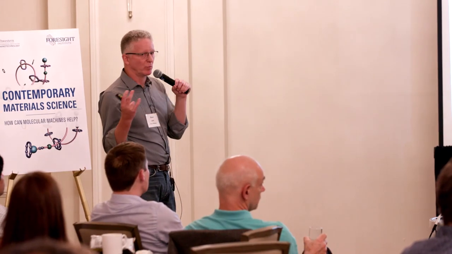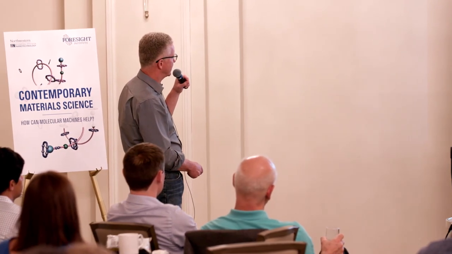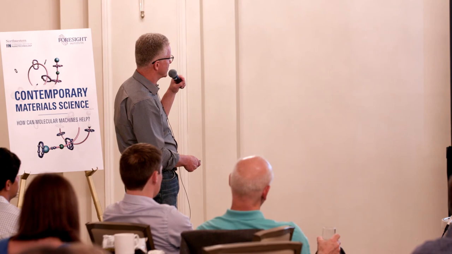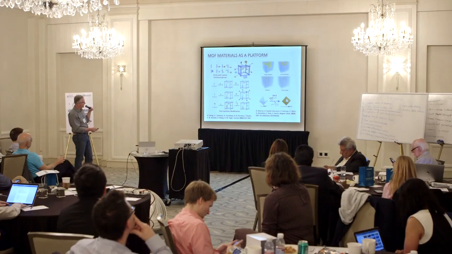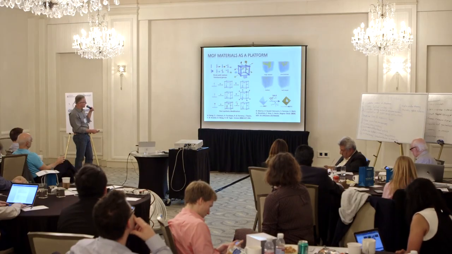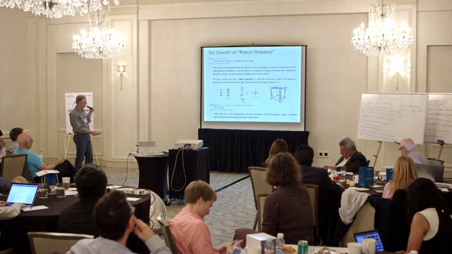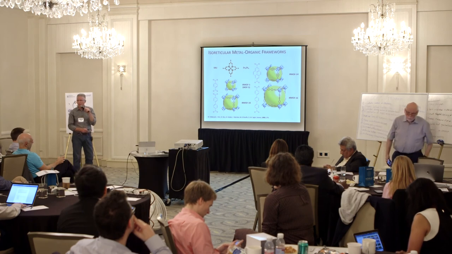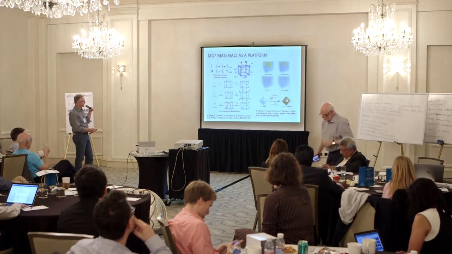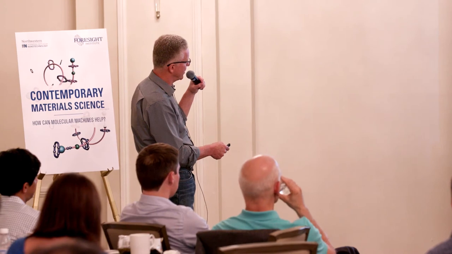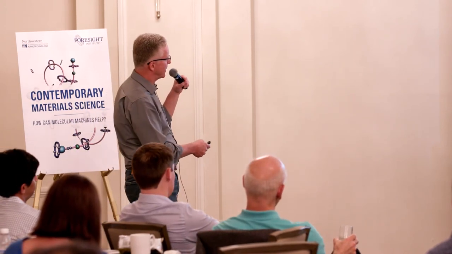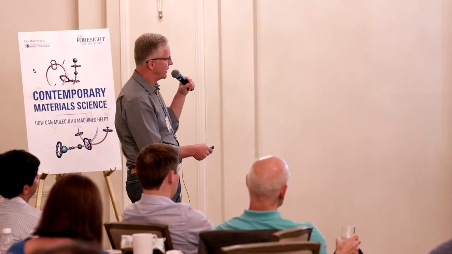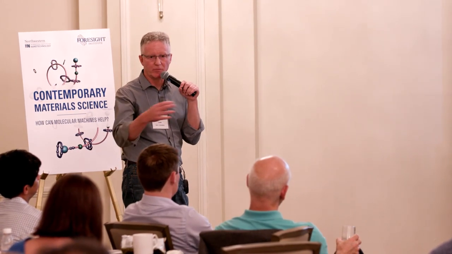And of course, one of the ways we'll functionalize them is with these mechanical components of rotaxanes and molecular machines. So one of the things early on that Yaghi showed was that if you took the same linker and you just decorated it with whatever you wanted to, you could literally take a soup of these things with different functional groups, and as long as the linker was the same geometric entity, you could make materials that contained, I think he had 8 to 10 components just by sort of mixing them together.